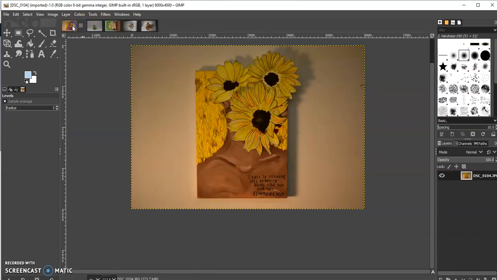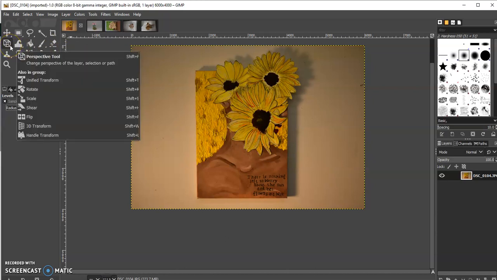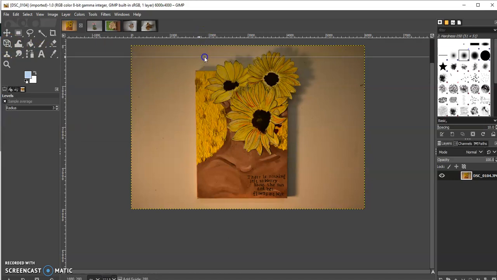Let me show you really fast. I think I'll show you now this one. This is how you would edit a 2D work that has like protrusions. So basically, if you needed to be flipped, you could flip it. Then you're going to want to do the perspective tool. And what I'm going to do is pretend that those flowers aren't there for a moment. So I'm going to fix any warping in the perspective first.